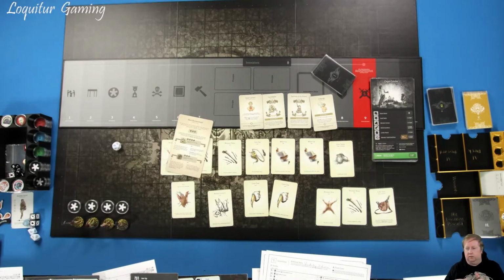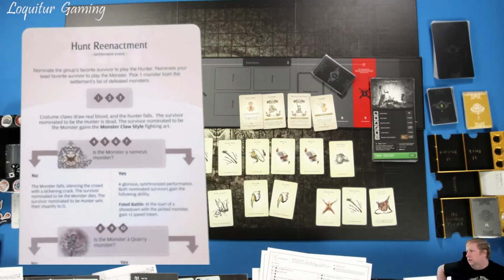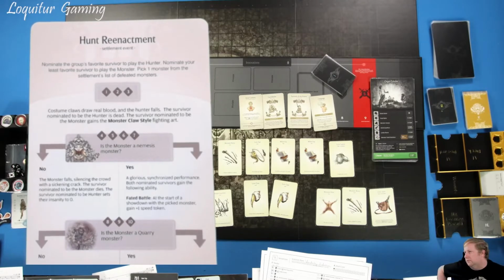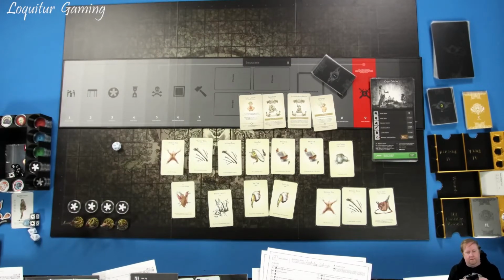Hunt reenactment. What is this? Hunt reenactment. Get those out of the way. Nominate the group's favorite survivor to play the hunter. Nominate your least favorite survivor to play the monster. Pick one monster from the settlement's list of defeated monsters. Some of the writing on these cards is so small.